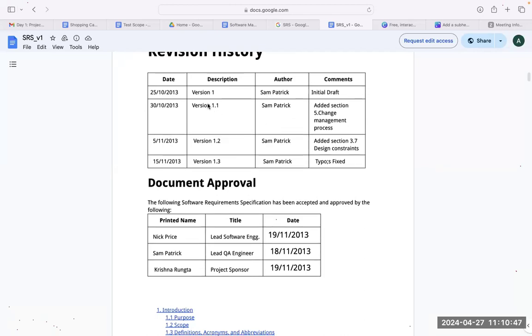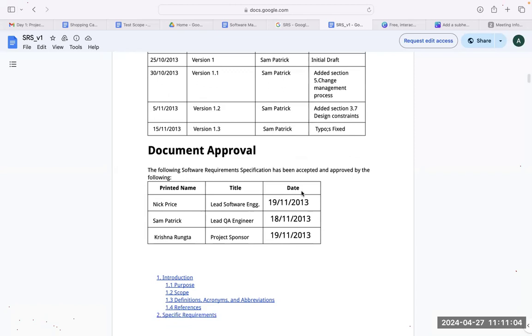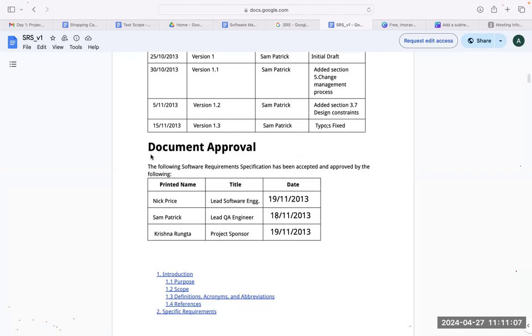See, Sam is the author that he followed up some version controlling 1.1, 1.2, 1.3. It means there were some typing errors, so he fixed it in the version 3. So version 1.3 is the finalized version that I need to refer to, in case you need to refer to any document. Okay, then this particular document will be going through proper approvals in the company. So sometimes here you can see, right, lead software engineer has given the approval. After that, followed by someone, like this kind of everything will be documented properly in any kind of document.